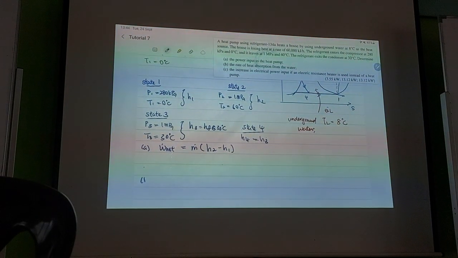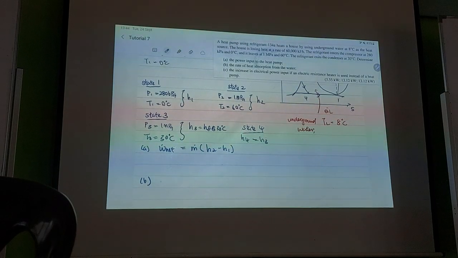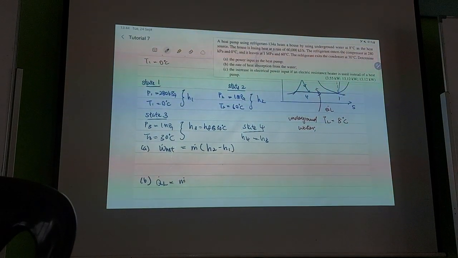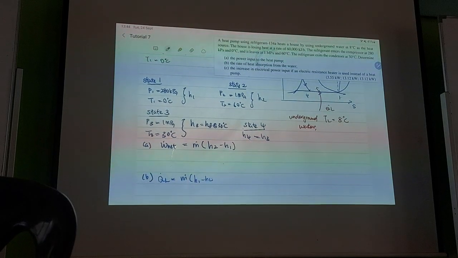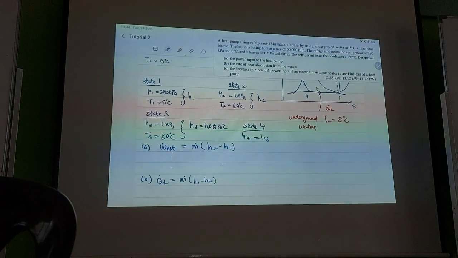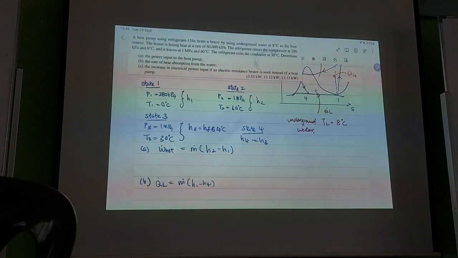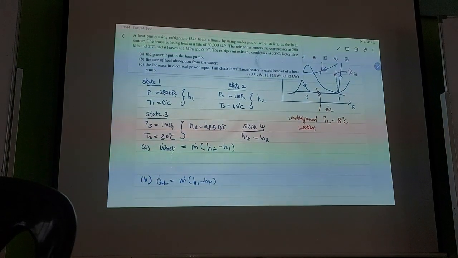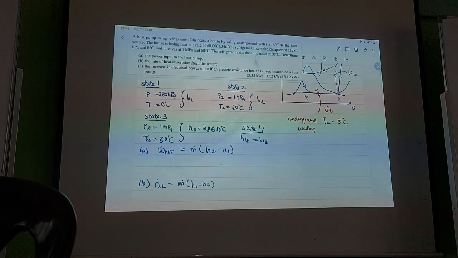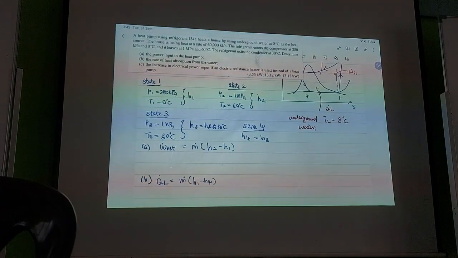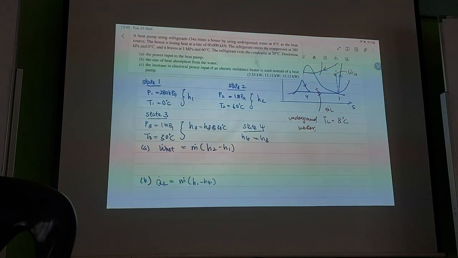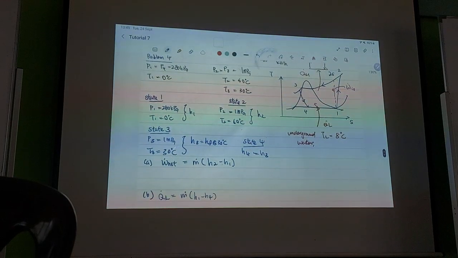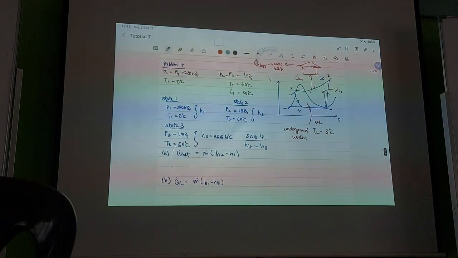So I just write B first. So B, you want rate of heat absorption from the water, actually it's just QL. Technically speaking, it's just H1 minus H4 also. So you can see that both A and B are pretty straightforward once you know how to find the H. The only issue here is we need the mass flow rate of the refrigerant, just like the previous question. So based on here, how can you find the mass flow rate of the refrigerant?